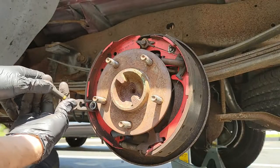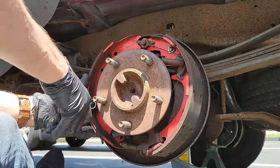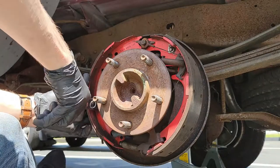Grab the outer ring of the cup and with the other hand place a finger on the back of the pin. You want to do this to prevent the pin from spinning. Now with your pliers, push in and turn. This should detach the pin from the cup and release the assembly.